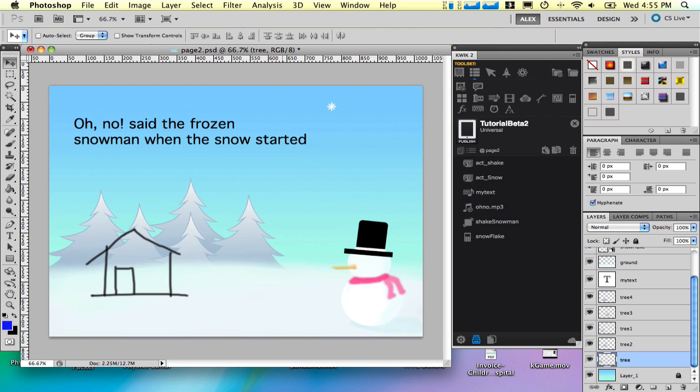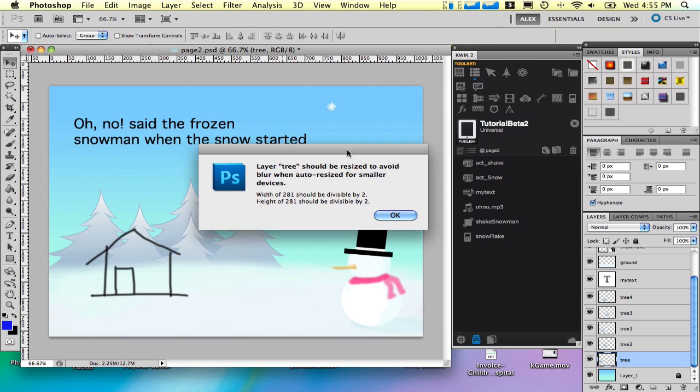But also, because we set that new option in the settings, take a look. It says now layer 3 should be resized to avoid blur when auto resize for a smaller device. Because again, this layer has 281, which is not divisible by 2, and the height is the same. It's not divisible by 2.